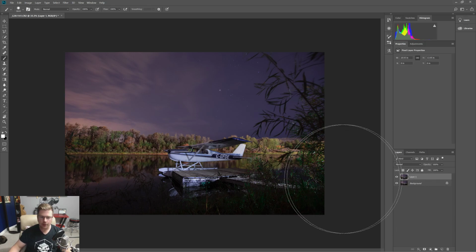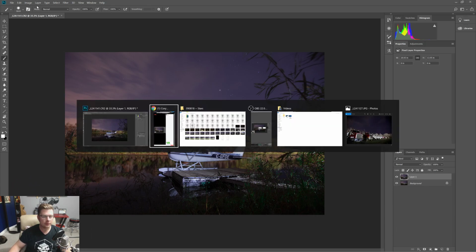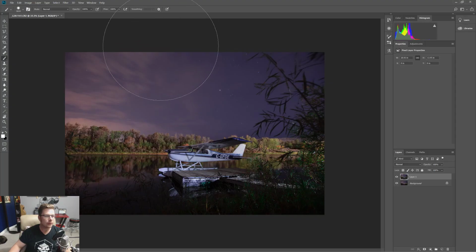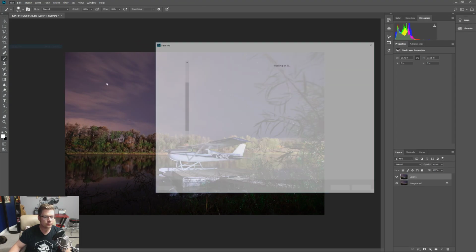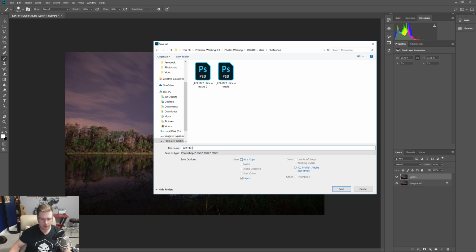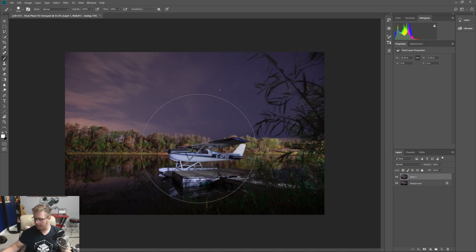Now, how can I insert the original image in here? What was this one called? Let's save it into Photoshop. We're going to call it Floatplane tritone.